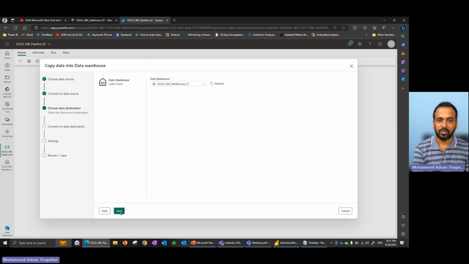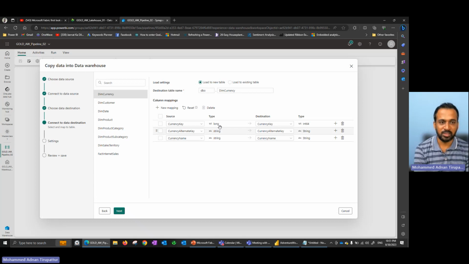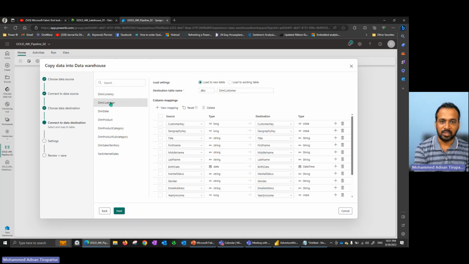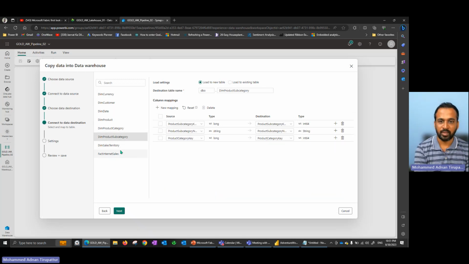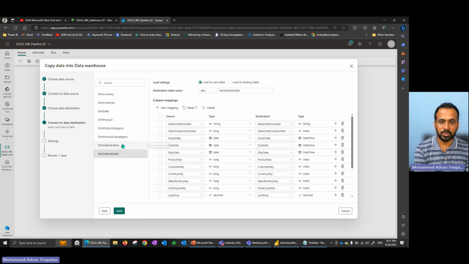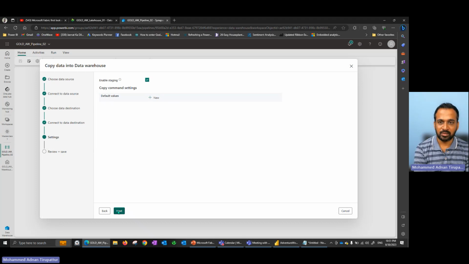That's great. So click on next here, and it is asking to load an existing table or a new one. But it has detected automatically about this one, but this is the new table itself. So it is giving up these options here. Again, it is converting from long to integer. That's fine. And here also it is taking up every table here. That's amazing. It's also the same option which we have seen during the previous one. And click on next. Yeah, this is the one which I want to show you.